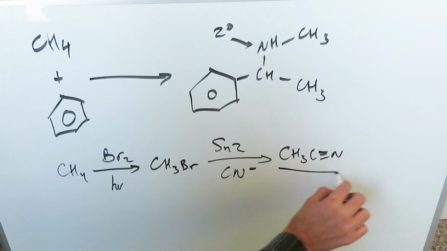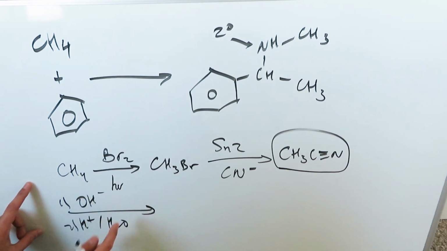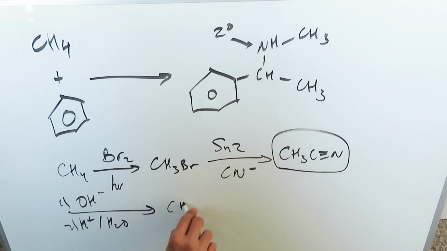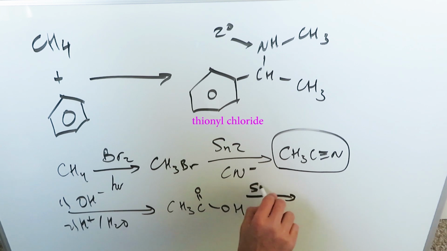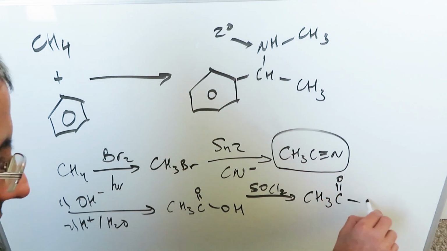If we were to take this item right here and undergo a basic hydrolysis followed by acid hydrolysis, 1 and 2, in a basic environment followed by acidic environment, we can oxidize this to a carboxylic acid. It would be CH3 C double bond OOH. What is this? This right here is acetic acid or vinegar. Now what we're going to do is react it with thionyl chloride, SOCl2, sulfur, oxygen, 2 chlorine atoms, and we'll develop acetyl chloride, CH3 C double bond O Cl.